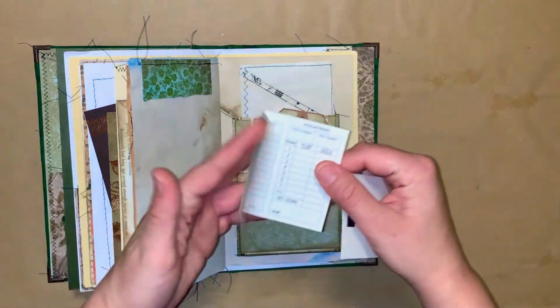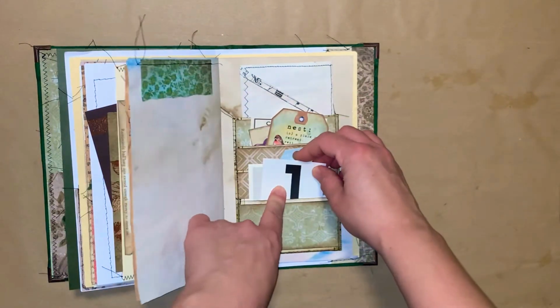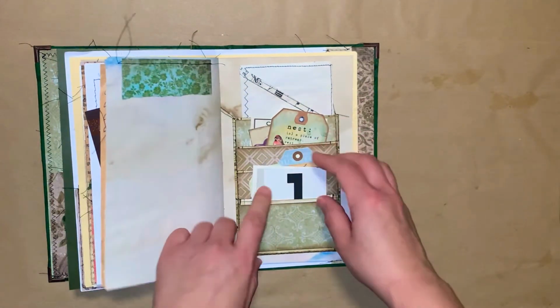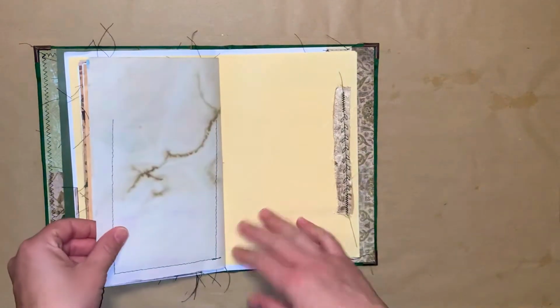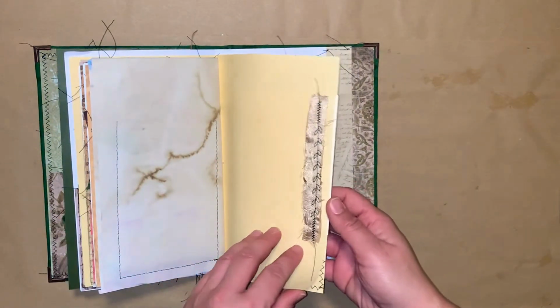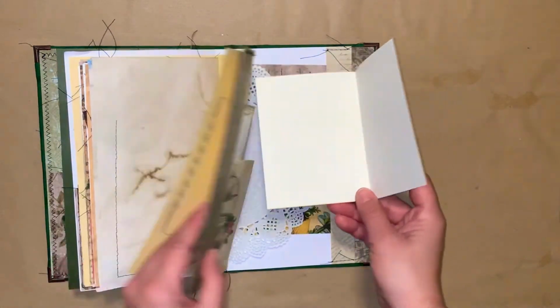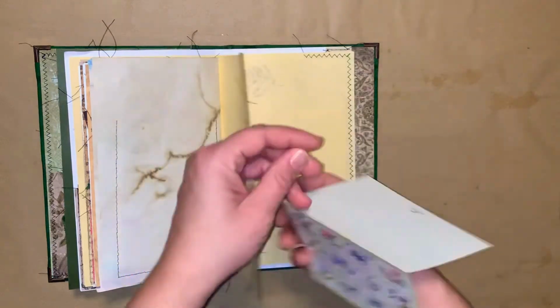Got this from the thrift store. I like the design there. And this was something that I won. And here's some more sewing. And I've placed this card here, so it's removable.